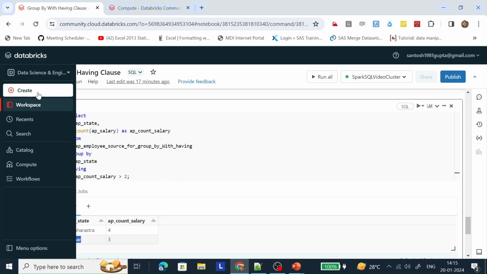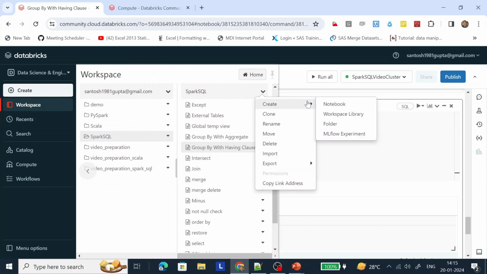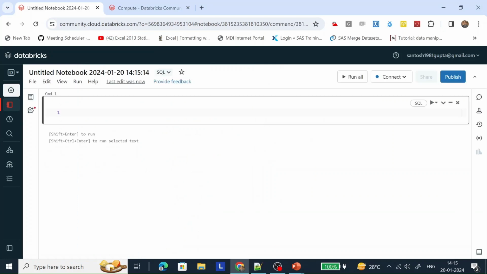Let me create a notebook. Name the notebook as group by with order by. Let's first create a table.